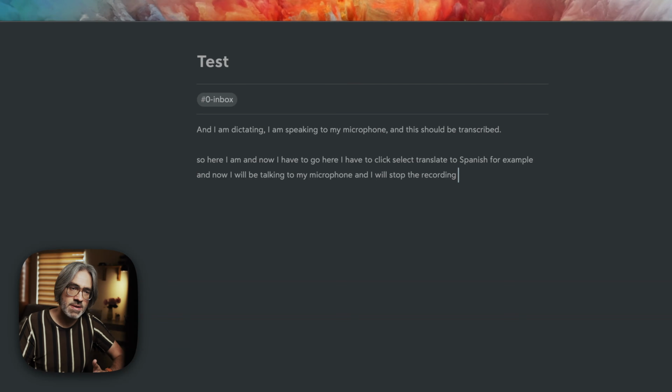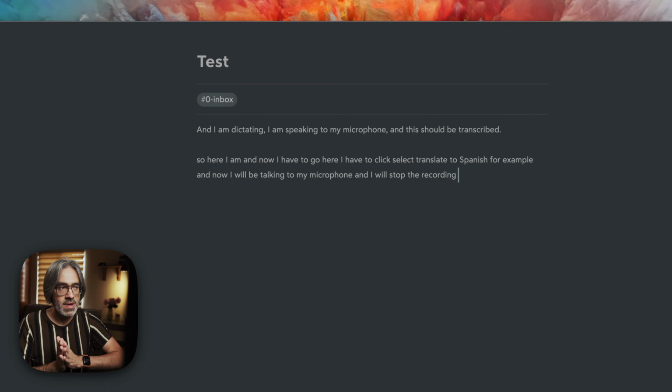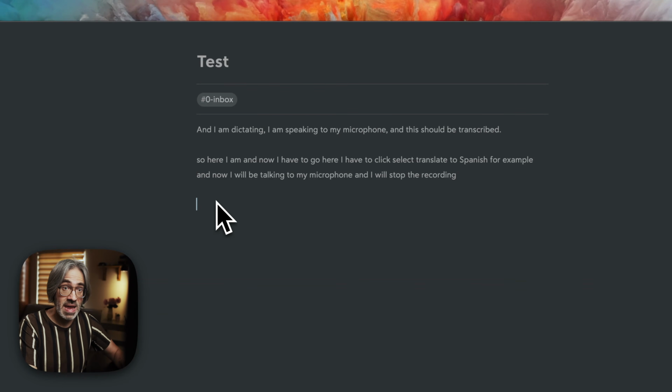And as you can see, it didn't translate to Spanish. This is a bug, obviously, because I have to click, then I have to stop recording, and then I have to restart again. And as you can see also, it didn't insert any punctuation marks anymore. So there's something wrong there. The first time it worked okay, the second one not.